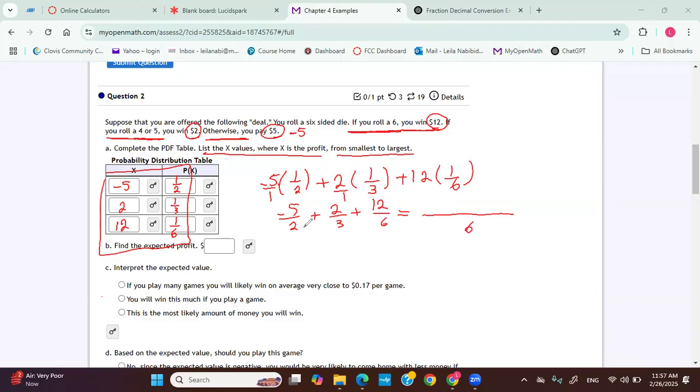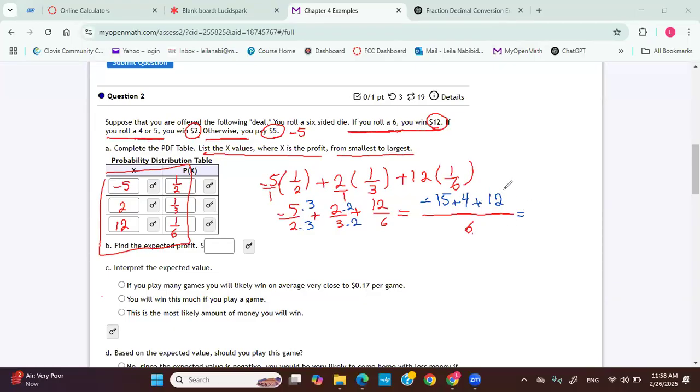When you find the common denominator, you need to compare each of the denominators to the common denominator. The first denominator is 2. Now the common denominator is 6. That means you need to multiply by 3, so you do the same on top. The next one is 3. Now we have 6, so you need to multiply it by 2 to get 6. Multiply the top by 2. And then the last one is 6. The common denominator is also 6. If there is no change at the bottom, we don't change the top either.